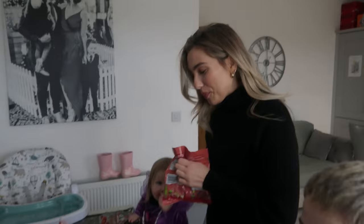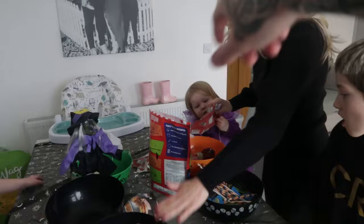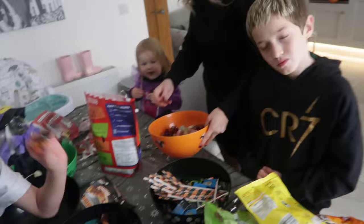So we're prepping the Halloween trick-or-treaters. You're gonna have to talk. Emmy, what are we doing? Emmy just thinks they're all for her. We're making wee bags of sweets for the trick-or-treaters in our street. So we're organizing them all. First we have our chocolates, our candy. That's important. Candy. We've had them for a few years now.